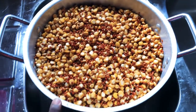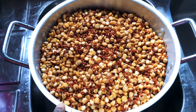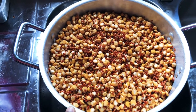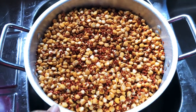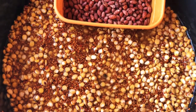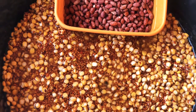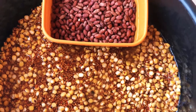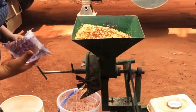Now that the grains have soaked for 3 consecutive days, with my groundnuts soaked for 2 hours, I'll be taking all along for blending. Remember, I'm using raw groundnuts. I have washed them all thoroughly, picked out all the dirt and any traces of stones you can find in the grains. Now it is ready to be processed.